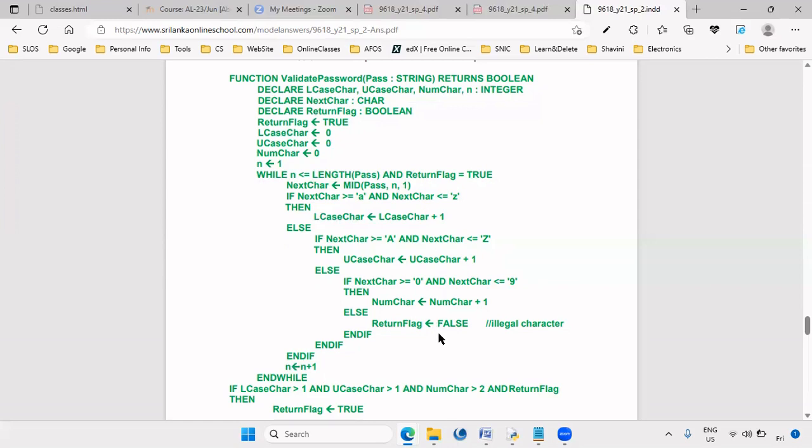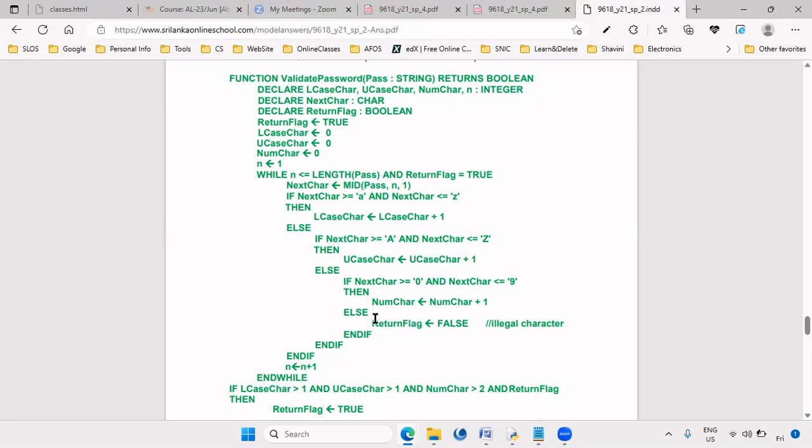Or else, if there's a wrong character, none of the valid characters, if an invalid character comes, then return flag becomes false. In this case also it will stop. If this is full, it will also stop with the return flag true.